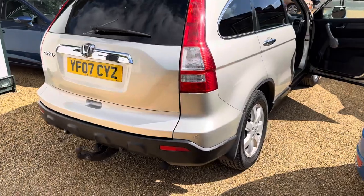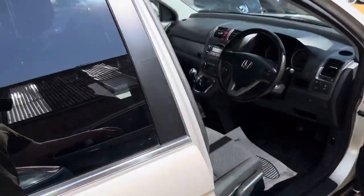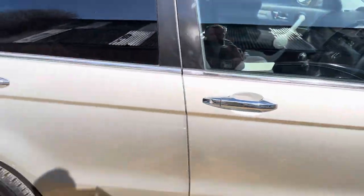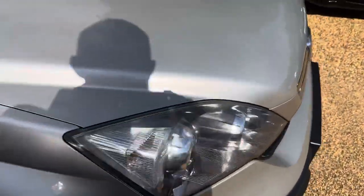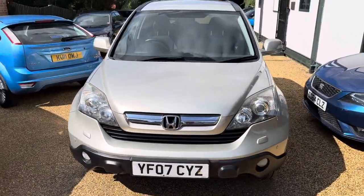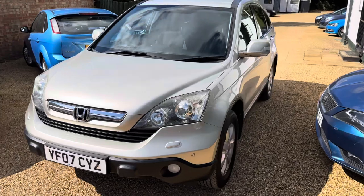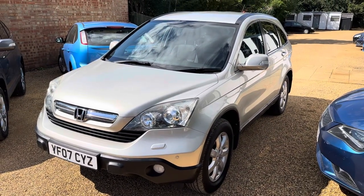So if you're interested in the car, give us a call, arrange a viewing, come down with your driving licence and you're welcome to have a look, take it for a test drive. I'm sure you'll be happy — as I say, it's a nice example and for the sort of money that it's for sale for, it's a lot of car. So look forward to seeing you, thanks very much for watching and goodbye.